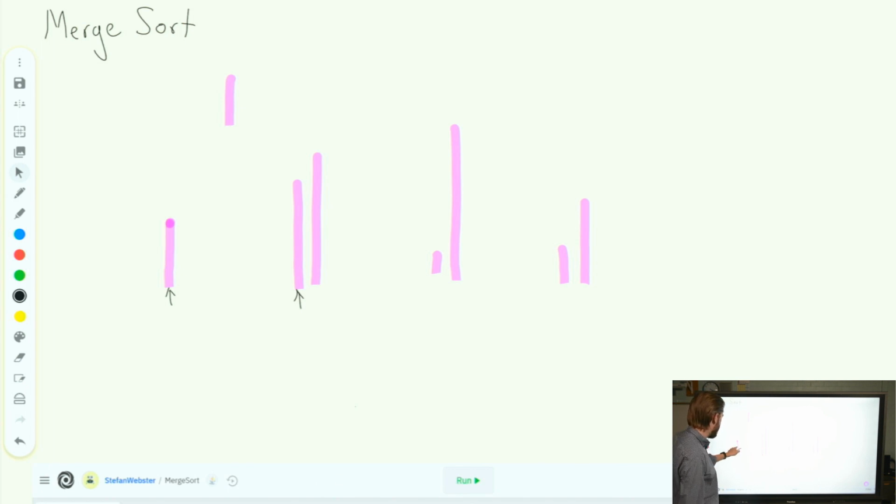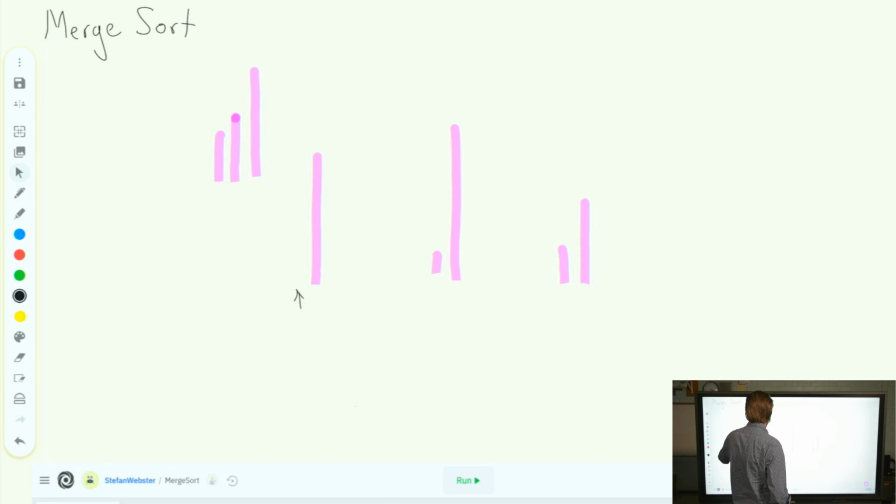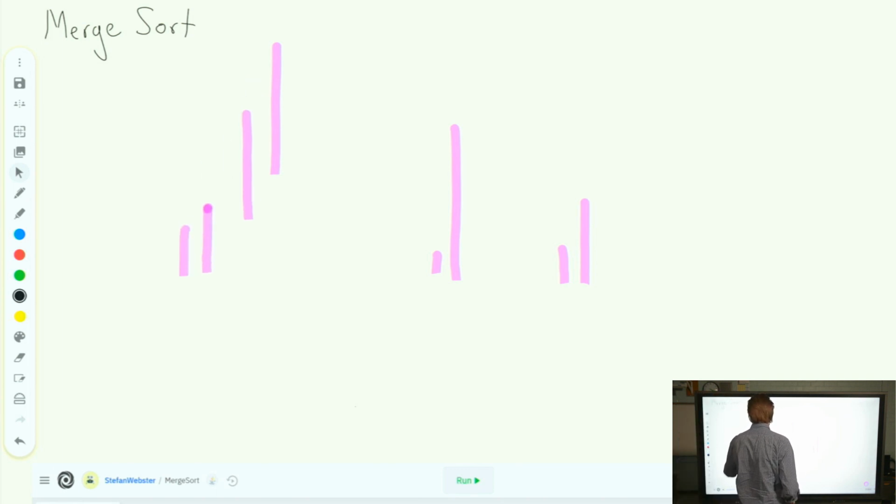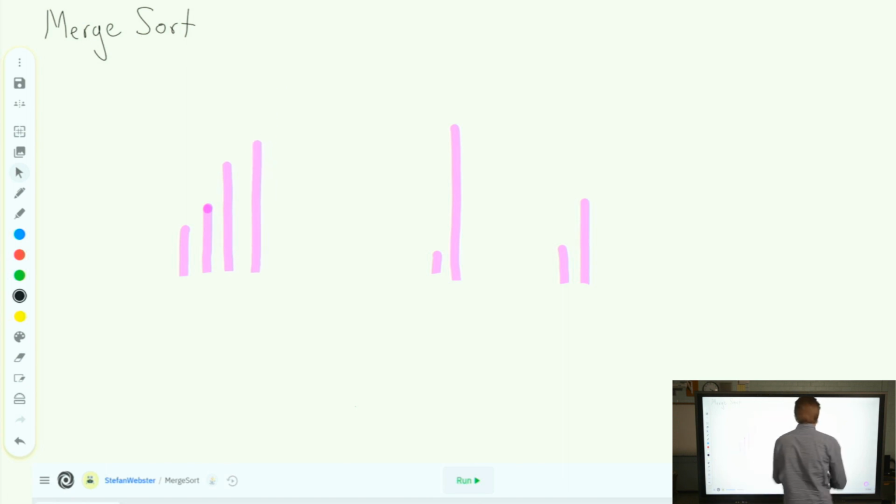Well, we see that it's still smaller than this one, so I'm going to put this one up. So this one becomes, I'll move that down so we have a little more vertical space. So that becomes those 2. Now that I have nothing left on the left-hand side, I simply move each one from the right up into my new set of 4, and I now have a nice ordered set of 4. Let's move this back down here because we're going to need this space later. Okay, let's do the same thing over here.